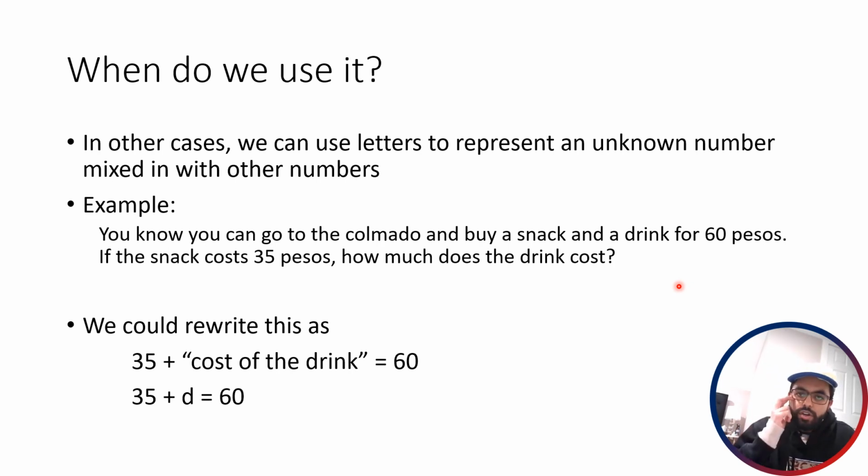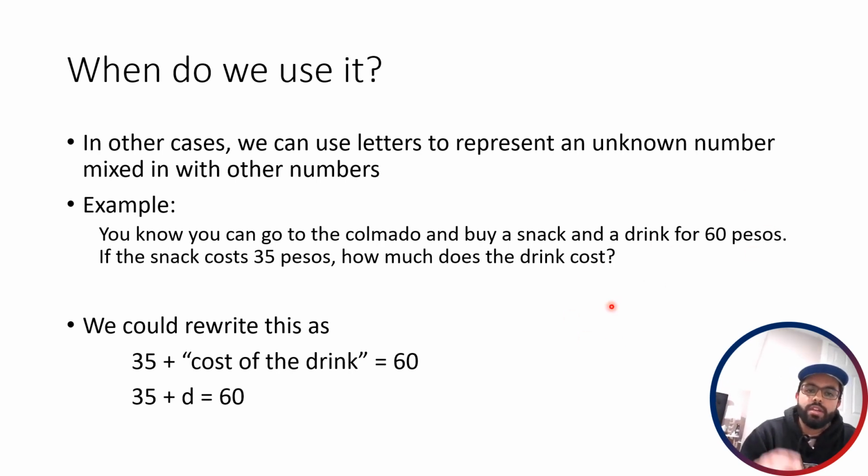So that's a little bit of a different question from the kind of addition question that you would have seen some years ago when you were doing simpler math. The question there would have been, you go to the colmado, the snack is 35 pesos, the drink is 45 pesos, how much are you paying altogether? And then you do the addition of those two things and get the answer, right? And the answer is the number that you have to figure out. Here, it's a little bit different. If I told you guys, take these two numbers and add them, multiply them, or divide one by the other, you can do that because the answer is always the thing that you don't know.